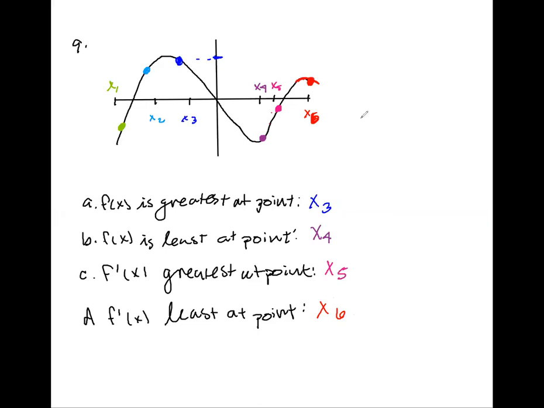So are we basing this off of your graph or the graph in the book? We're basing this off of the graph in the book. I just tried to sketch it out so that maybe it could be seen a little bit better. I don't think x6 is the answer for the least in the book. I'm looking at the book and I see a couple of potential options. One might be x3, one might be x4, and one might be x6.